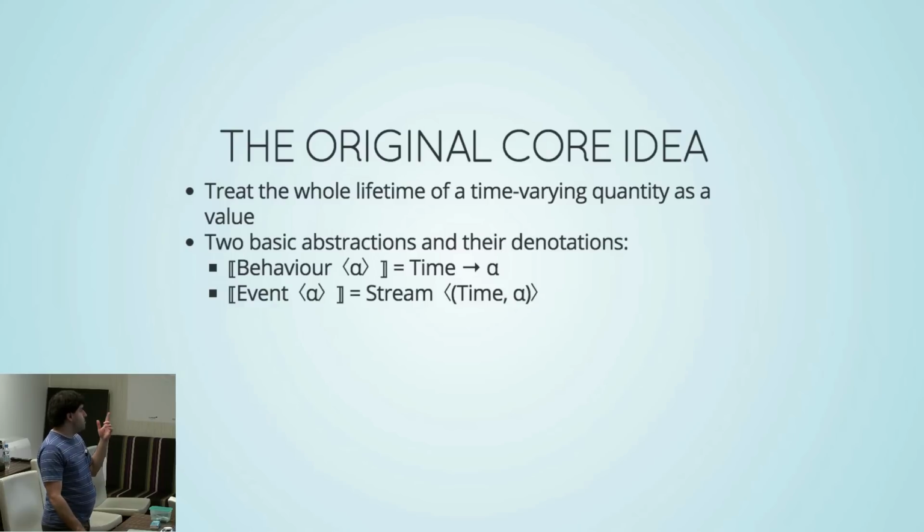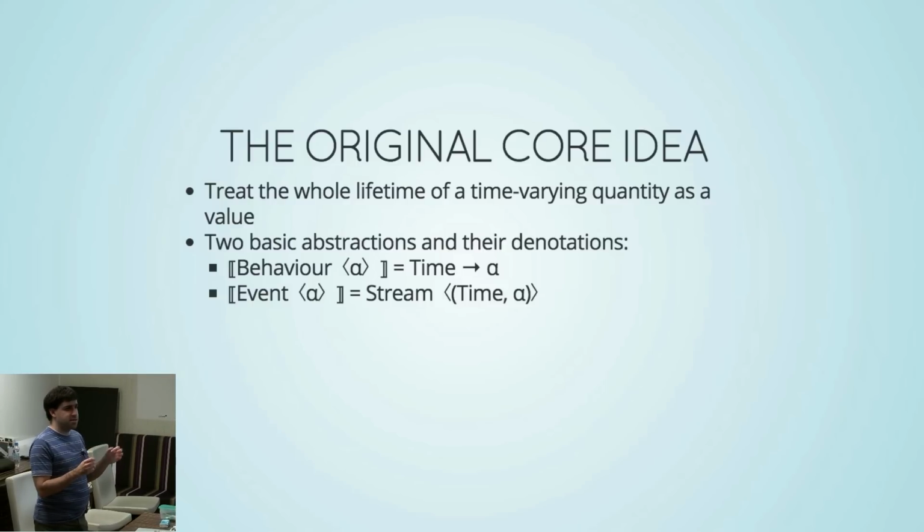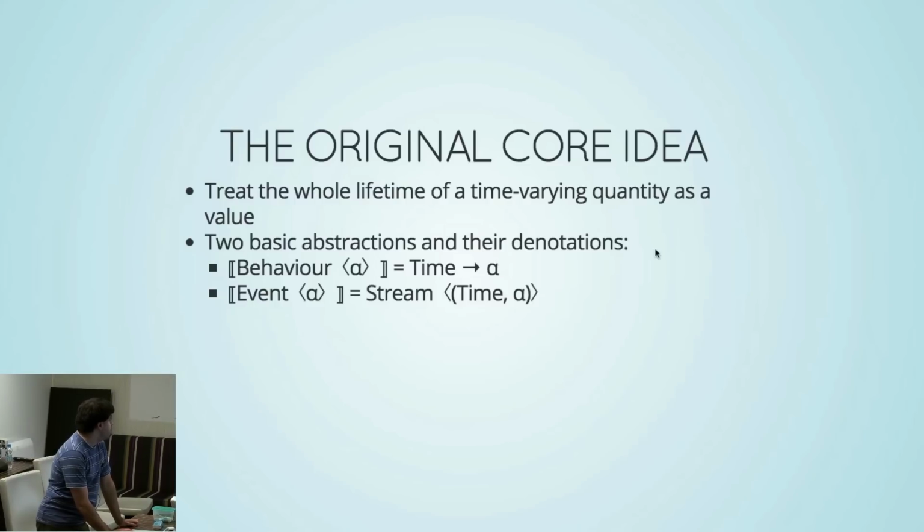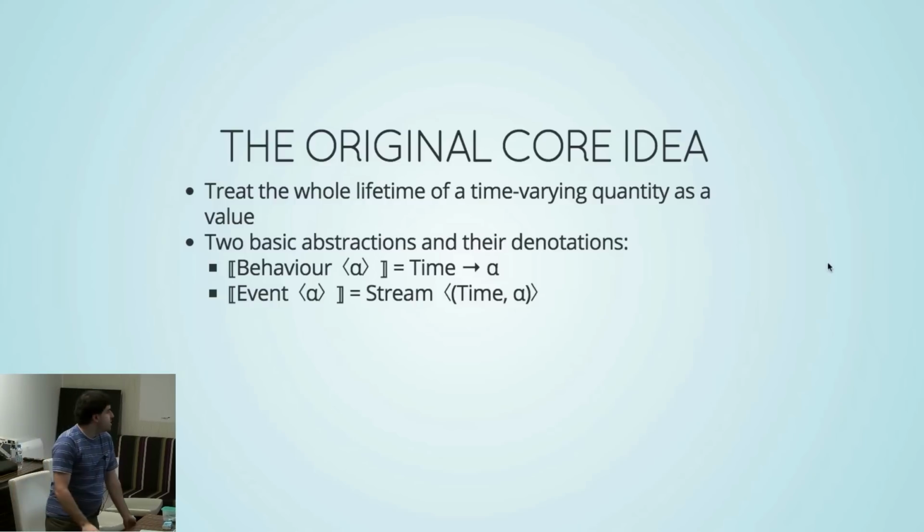But what I wrote basically means that Behavior of alpha is a type with a parameter alpha, which can stand for anything, int, bool, something more complex. So behaviors are basically time-varying entities that are available at any point of time. If you want to form a mental model of behaviors, you can think of them as functions from time to alpha. So you just plug in any time, you basically look at the whole lifetime of your evolving system from a distance. You plug in any time, and then a behavior tells you what value it yielded at that time.